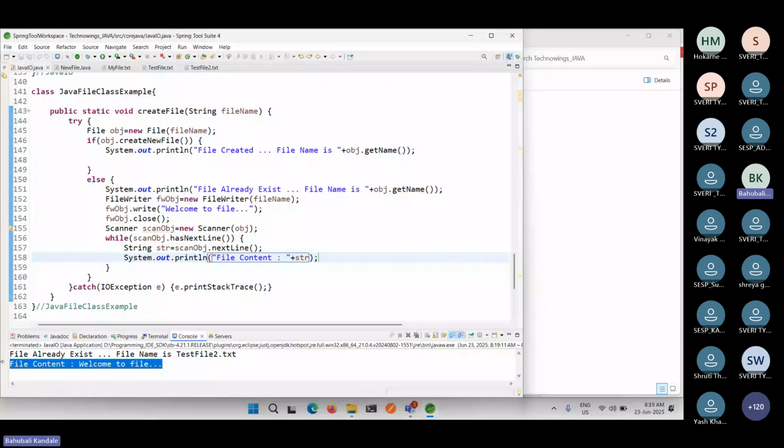So how many methods are there that are useful to manipulate a file? Let's check.